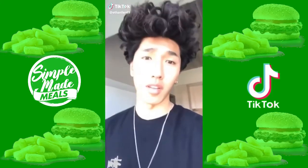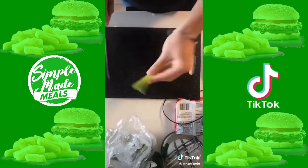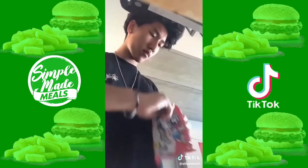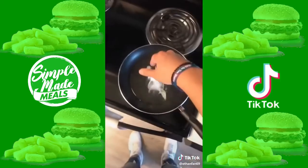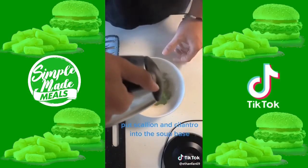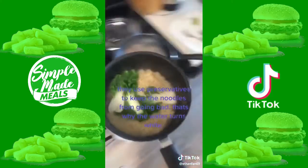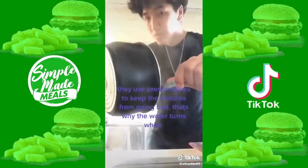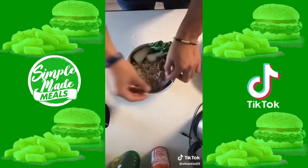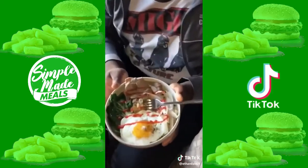Seeing all these TikToks of people making some shitty ramen, so good, yo. Fire.